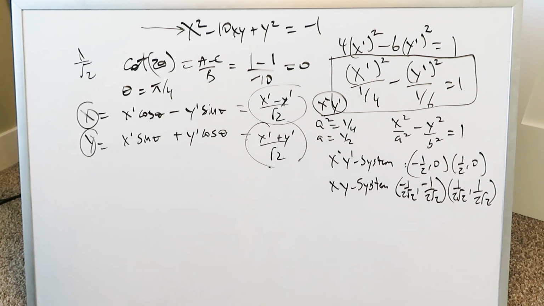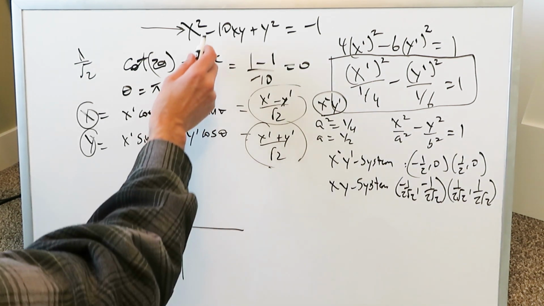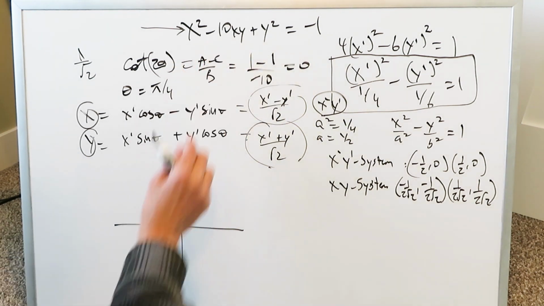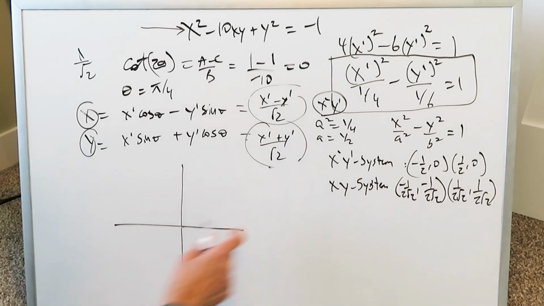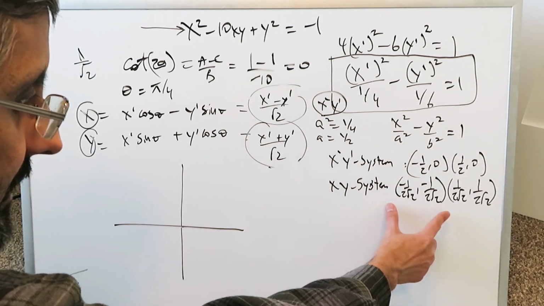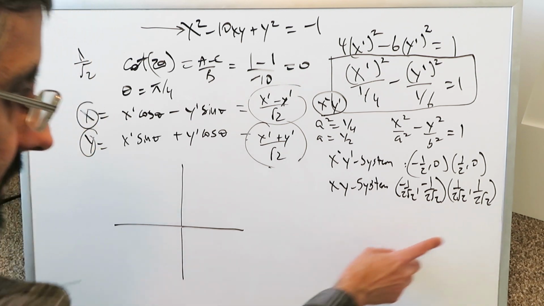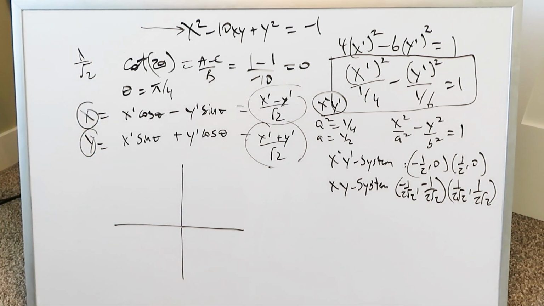And how do we demonstrate that? This is how we do it. We focus here on the xy system first. The xy system was a hyperbola which had these vertices, and let's graph them out. You know, you're looking at a minus x, minus y, that's in the third quadrant, positive positive in the first quadrant, and you can estimate everything over here.